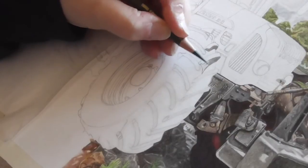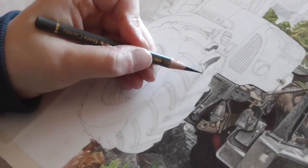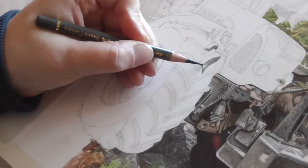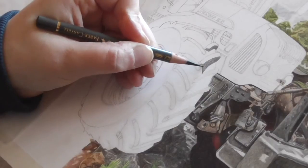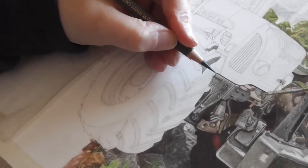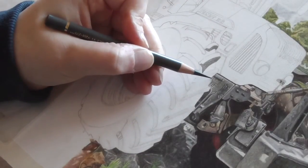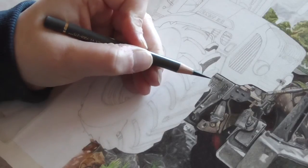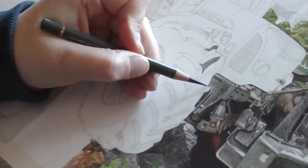Now I am using long oval strokes to get the colour down on here. I don't want to just do straight up and down lines, because if I do, you'll be able to see the very definite lines. But they don't have to be tiny, circular strokes when you're filling in a large area. As you can see, because the pencil's so sharp, I've got a really nice detailed line there, which you wouldn't necessarily get if you were using a blunter pencil.